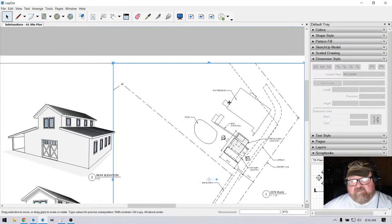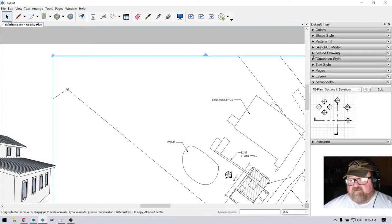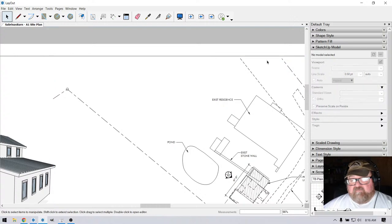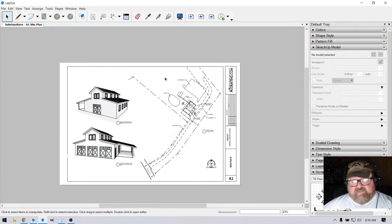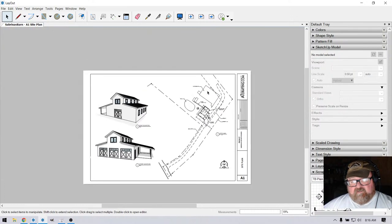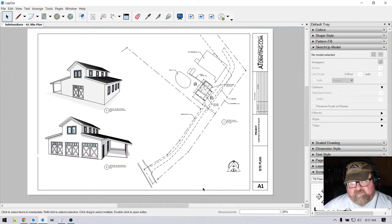I do like to separate this a little bit. Is that locked? Let me see. So I don't change my scale and screw up the whole thing. I do like to pull these off, so there's a gap there. I don't like that touching. And that's not touching. I think that's pretty good.